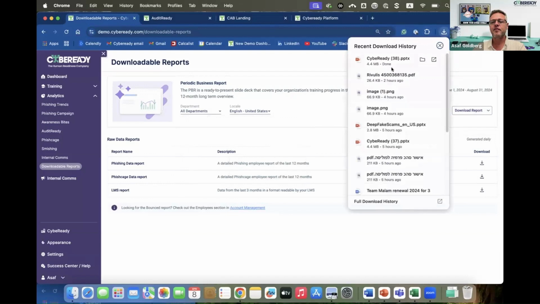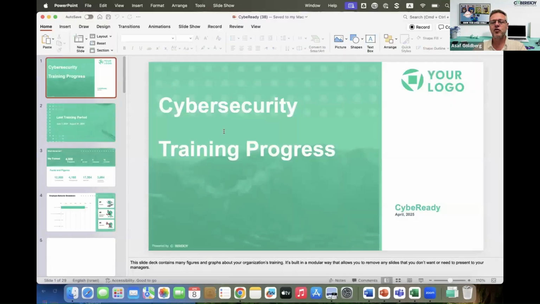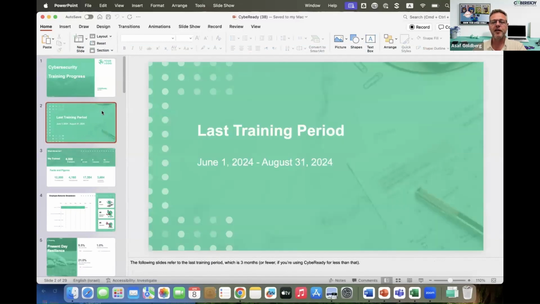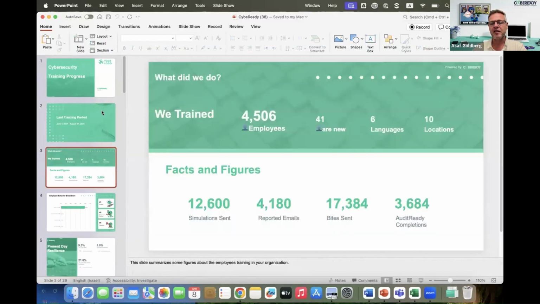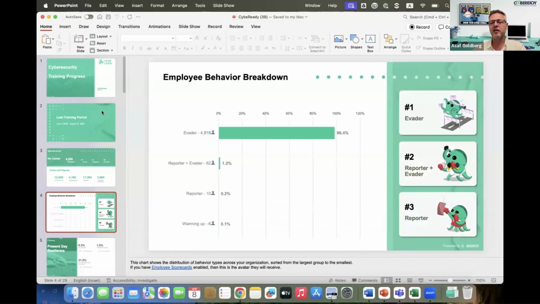And you just get a built-in managerial presentation, which will be branded with your company look and feel and logo, of course. It starts with a summary of the last 3 months, the recent quarter, with some facts and figures. Then we have the top leader personal scorecards.